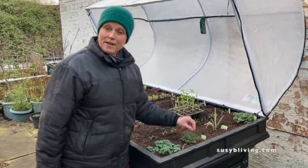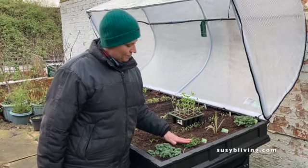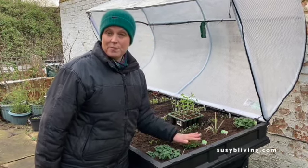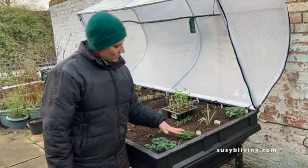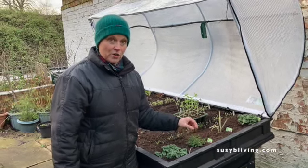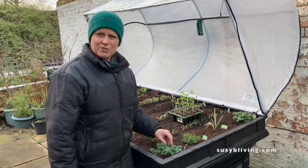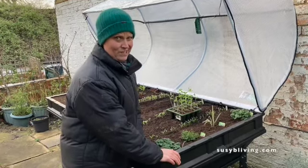Here I have a thyme. I've actually got quite a lot of thyme, and this is a variety called Carbon Wine and Roses. It's got a very beautiful pink flower. I'm looking forward to that. I've also got a lot of thyme in the garden as well. I have the common thyme, I've got orange, I've got lemon curd, I've got lemon, I've got who knows, but I've got lots of thyme. I have a tendency to get a little bit obsessive with herbs. I think that might be another video.